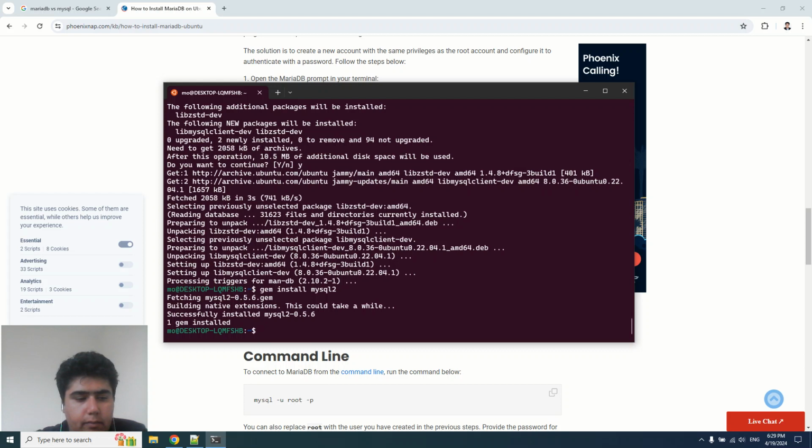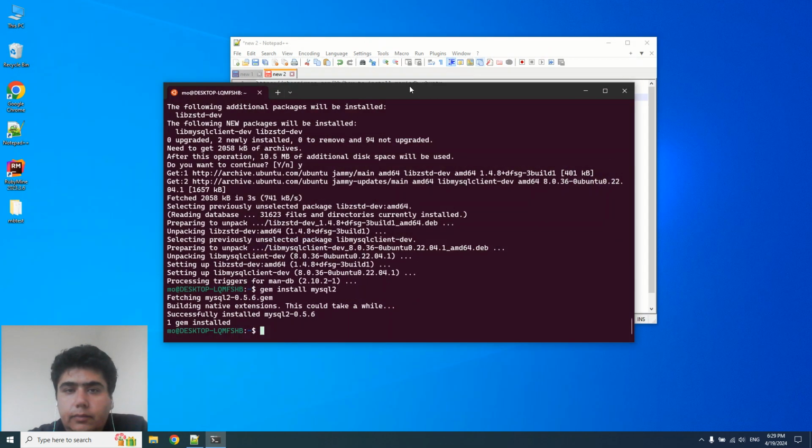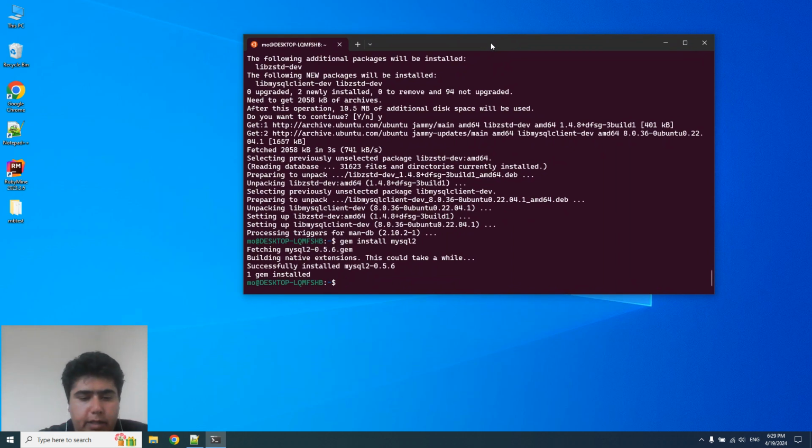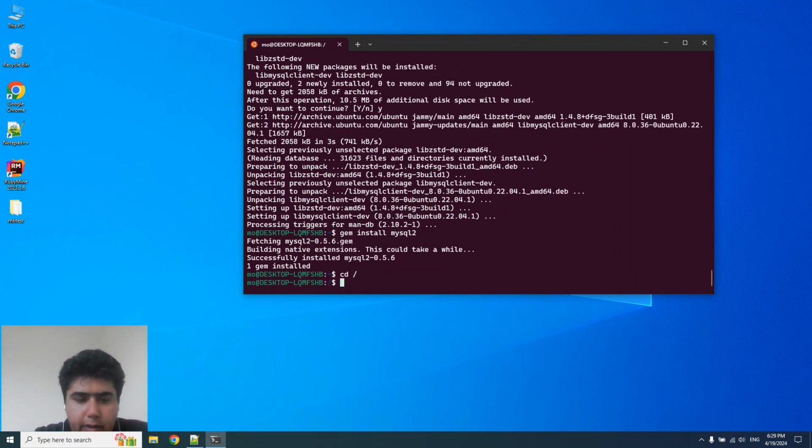Okay, done. Let's create a project inside my desktop. So cd slash, as you might remember, cd /mnt/c, my drive C, and users is in my Windows, my username m1 and desktop.